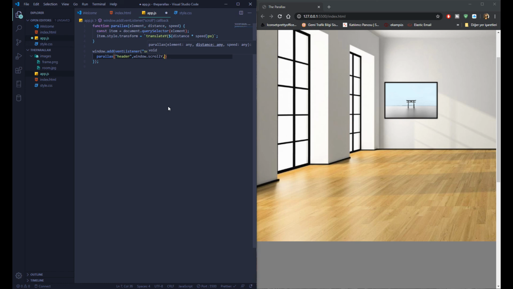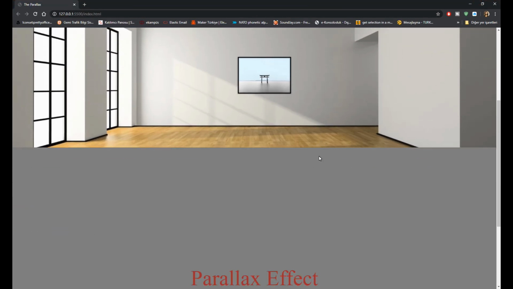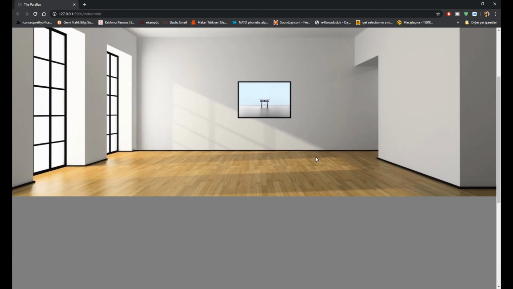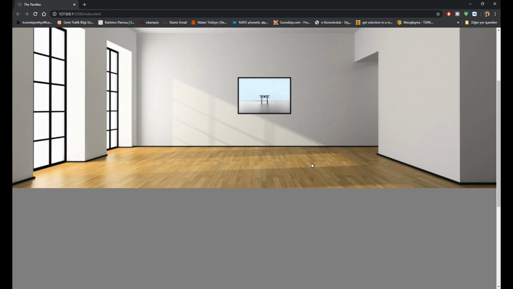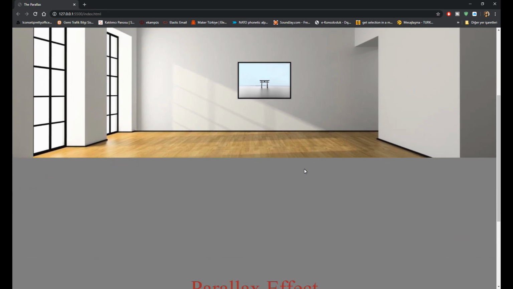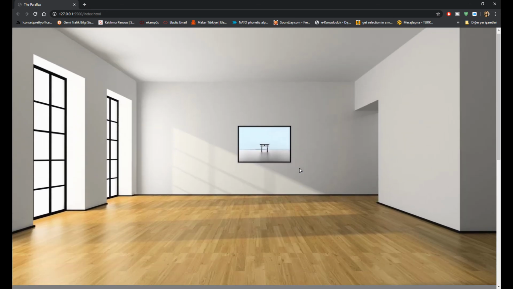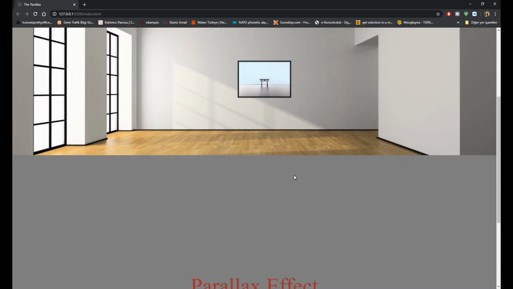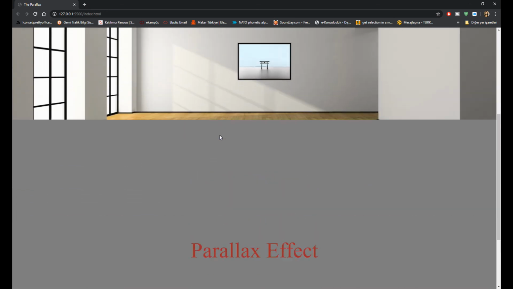And I want to make it go down with the speed of 0.5. Let's see what's happening. As you see now, everything is smooth, coming down, and we create this illusion of our room going down through the second div.